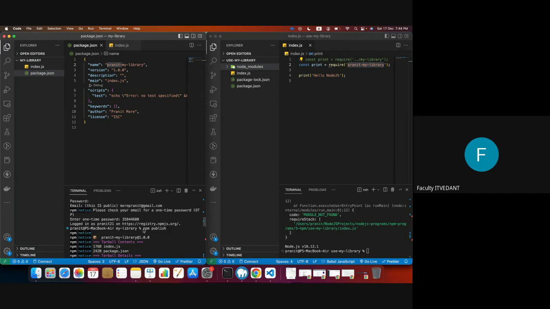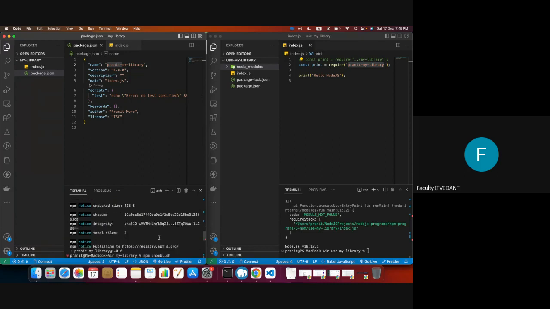Now where do you have to write the npm publish command? Go to the folder and do npm publish, because you want to publish this package. Just go to that package folder and then publish it. Once you do this, you will see a plus and your package name like this. If you see this, that means your package is published successfully.